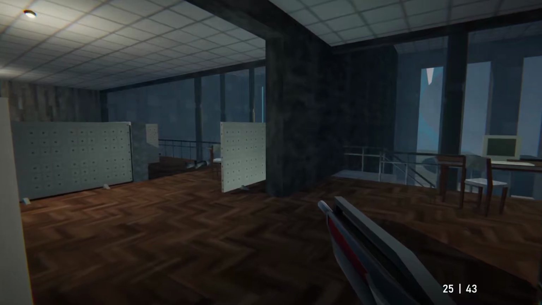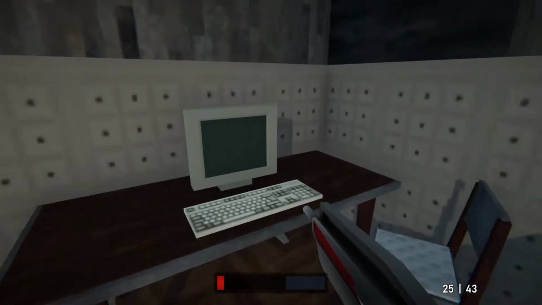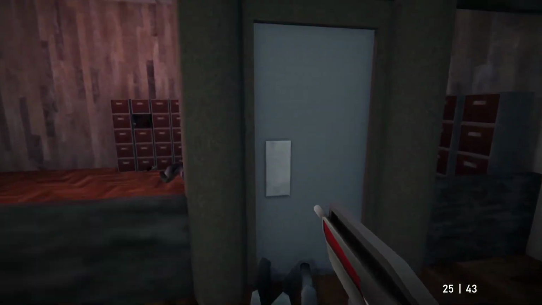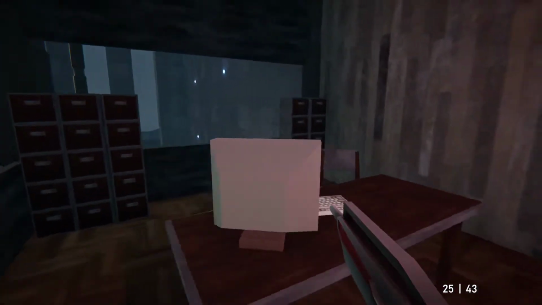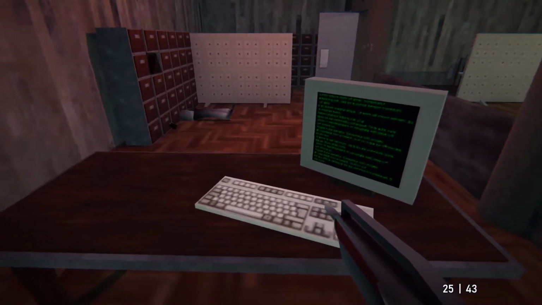What was my objective again? Download the flight data. Okay. Where do I do that? I assume in here, because it looks like it. Oh, here we go. Downloading the flight data. Here we go.